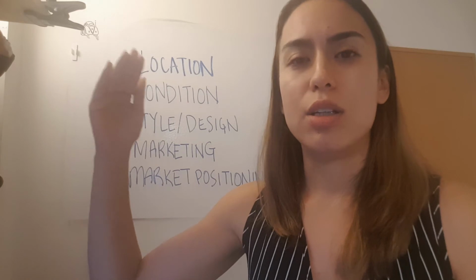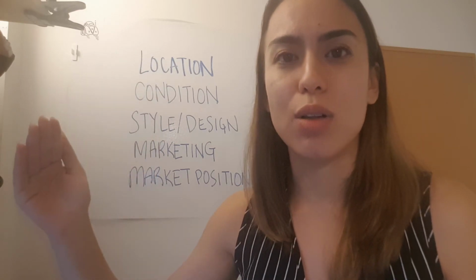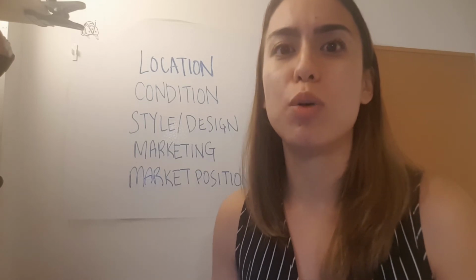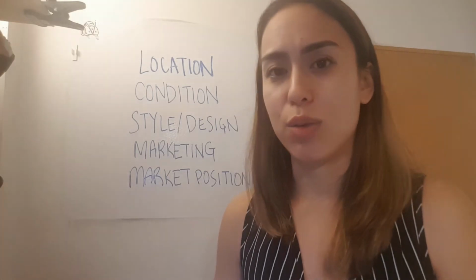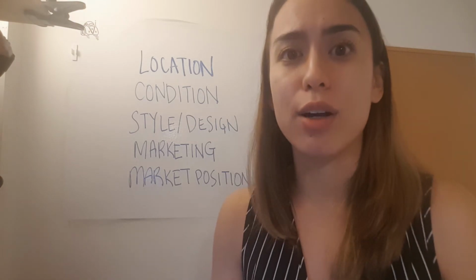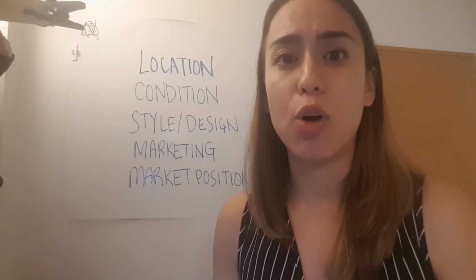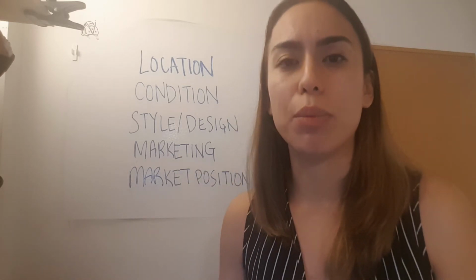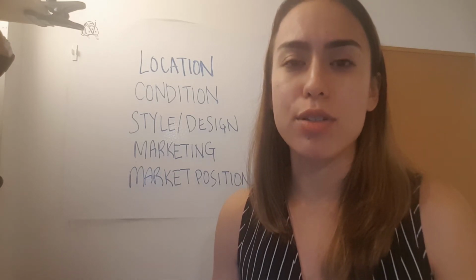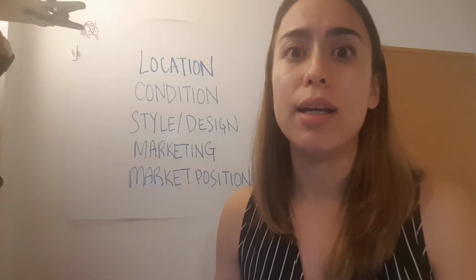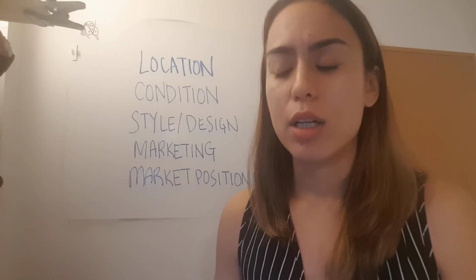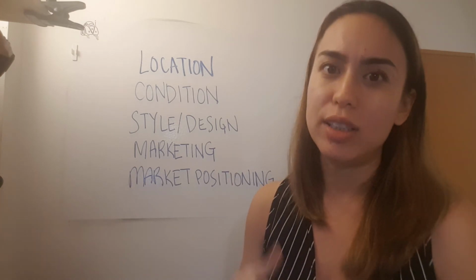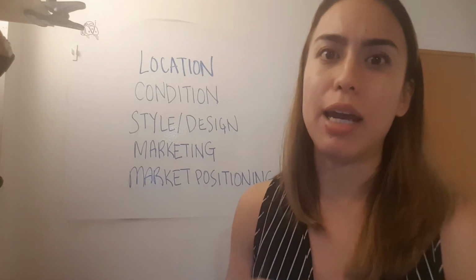If you are listing your house at $50,000 over what the market is reflecting as true market value right now, well, your exposure is going to decrease. If you decide to price it ahead of the curve and you decide to position your home in a place that will generate a quick sale because it is exposing it to a larger number of people, then you have yourself a greater amount of exposure and likely a greater value of your property. So these are the things that are going to be affecting the value of your home: location, condition, style and design, marketing, and market positioning.